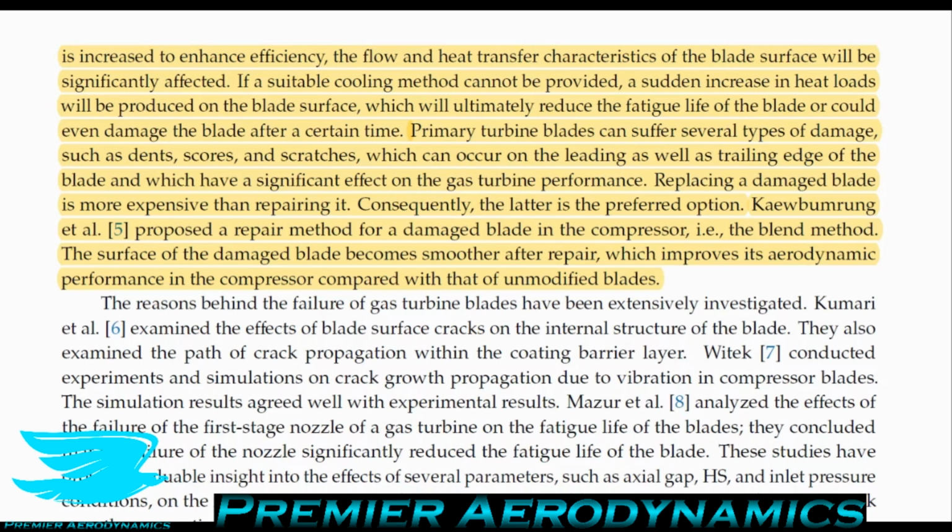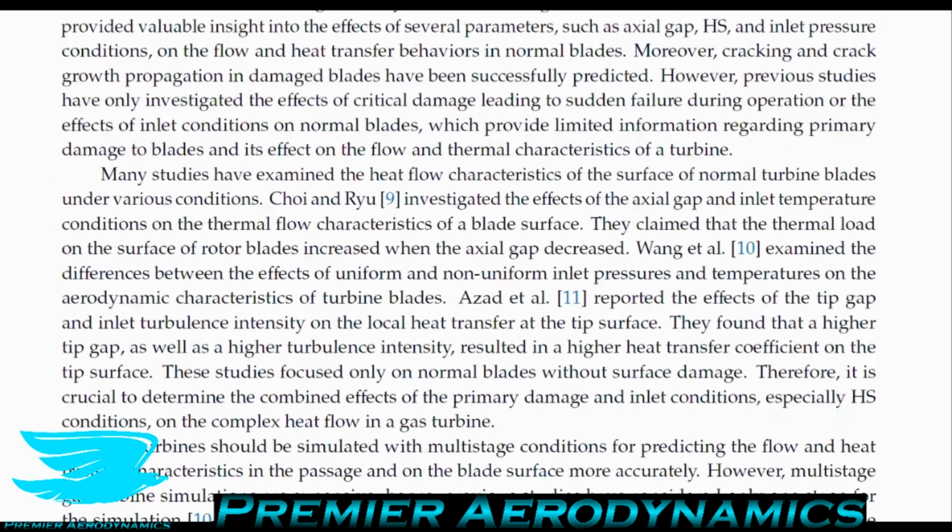And the compressor is there to add energy into the flow to compress the flow. The reason why you want to do that is because you can increase efficiency. And actually, the efficiency of a turbojet is directly proportional to the compression ratio. Then as you burn the fuel or whatever you have, that adds a lot of energy into the flow, increases the temperature. The enthalpy really dramatically increases through that stage. Then the turbine extracts energy to send back to the compressor to do its job. And that's how the turbojet works. In this particular case, we're just looking at the turbine itself. So that's a little crash course for you.